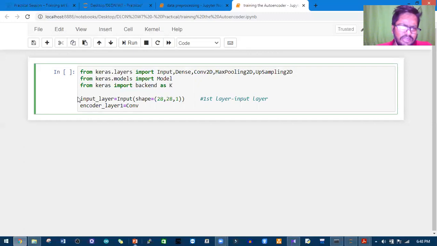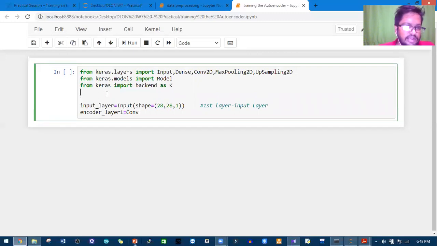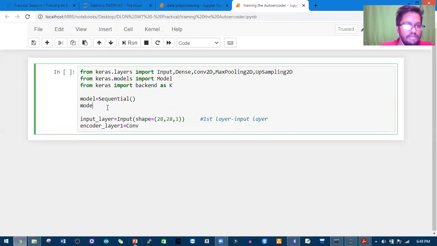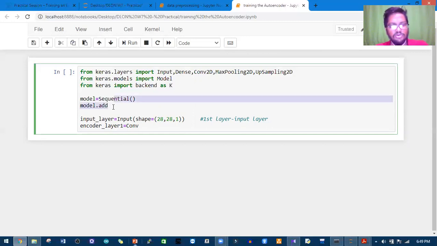Now can you see, we don't have a model here, right? Earlier, what we did in early code was model equals Sequential, and then model dot add. You can compare it with this. So this is how we did it in previous weeks' examples. Today it's not like that. We are going to add layer by layer.